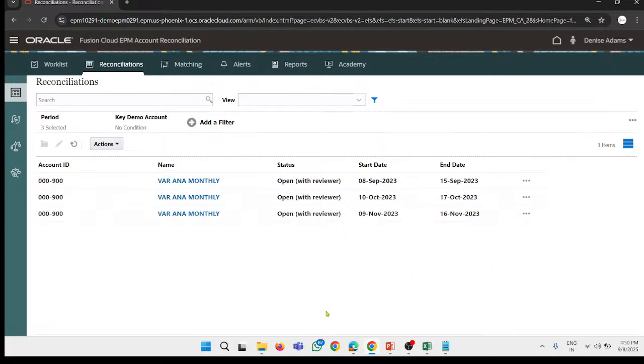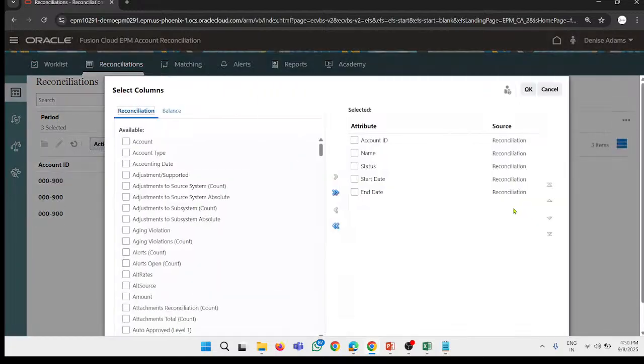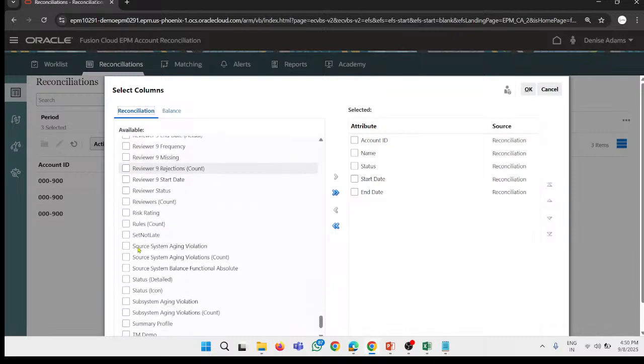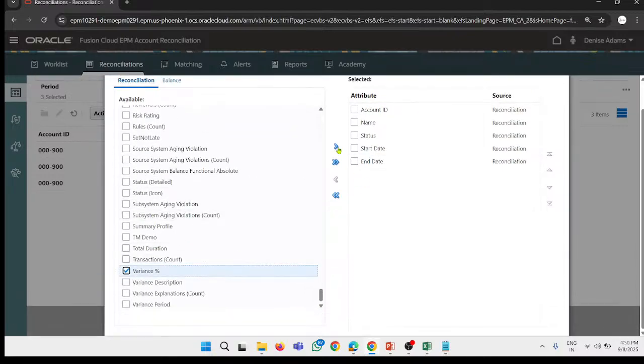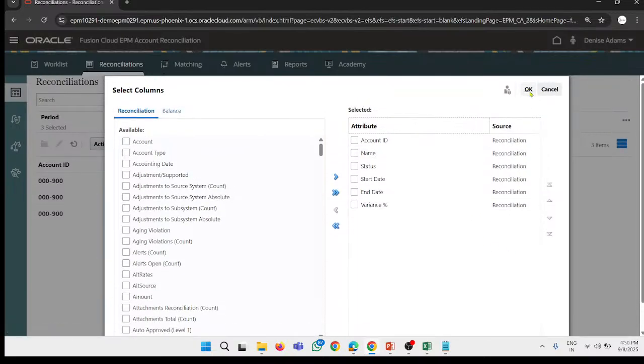Why is it not coming here? Select column. It hasn't come here, so just select it once again and bring it here like this, and select OK.